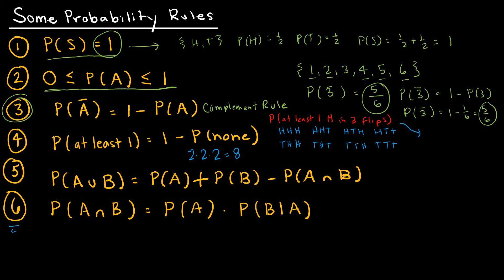But if I were doing this not using rule 4, I would say, let's see, if I'm getting at least one heads, that's 1, 2, 3, 4, 5, 6, 7 out of 8. But this rule says instead of doing it that way, it's easier to say, what's the probability that I get no heads, which is just this guy, tails, tails, tails. And so then I could say that this probability is 1 minus 1 out of 8, which is 7 out of 8. So I end up getting the same answer. It's just another way to go about it. And quite often when you get an at least, it's going to be way easier to do it this way.